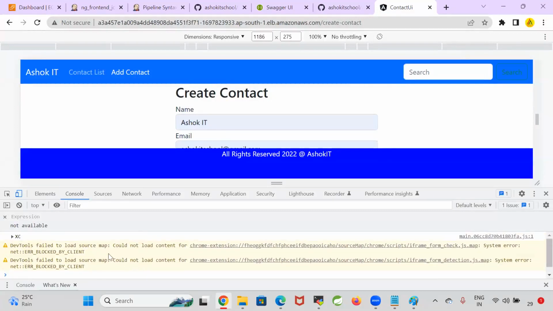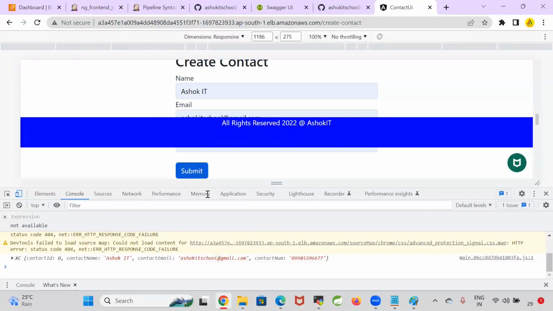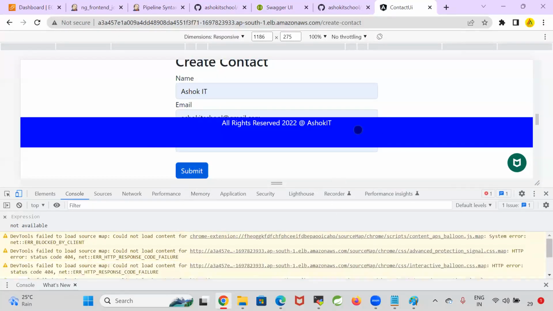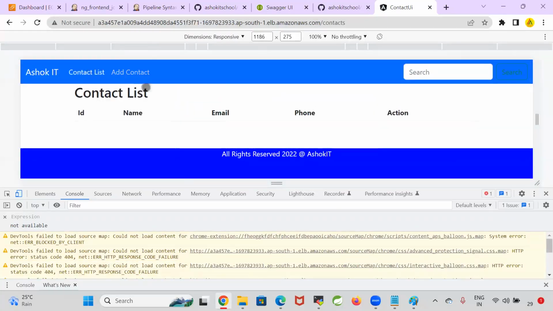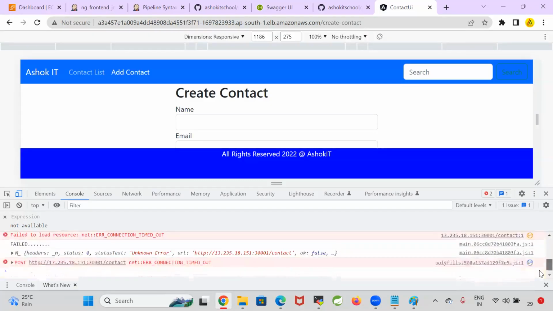Console. Clear the console. Click on submit. Yeah, contact ID is there. Now go to contact list. It is not adding. That means it is not able to send the request to that backend application.